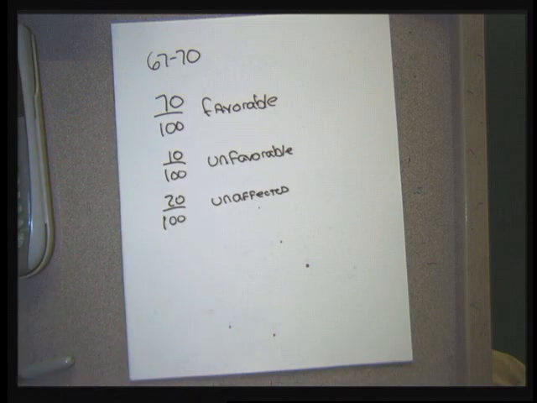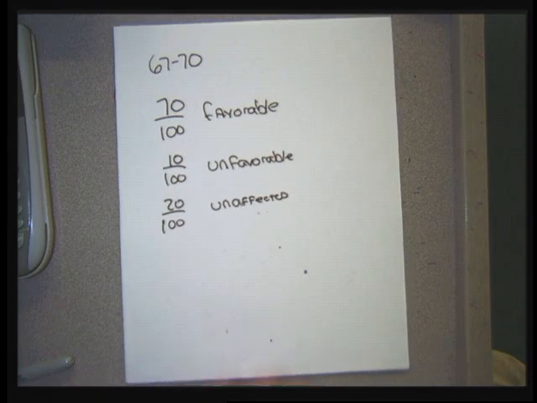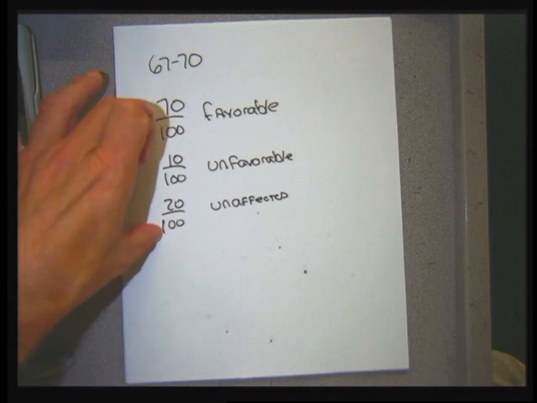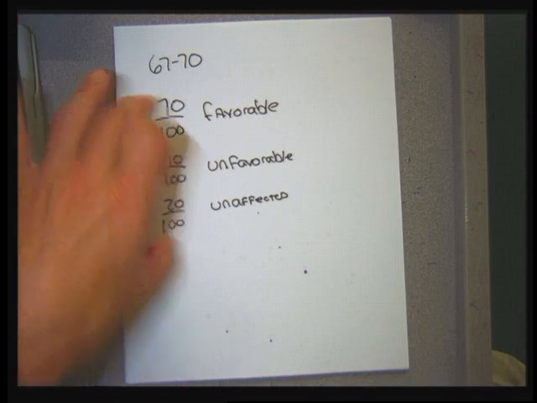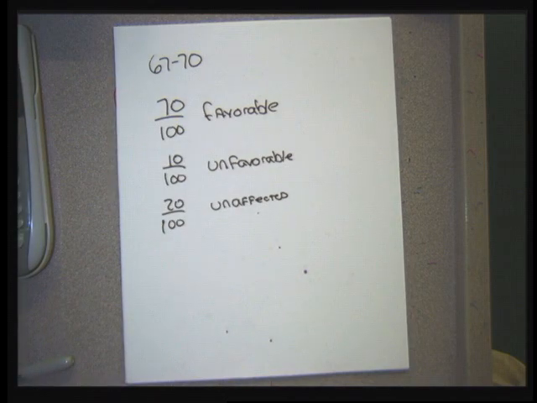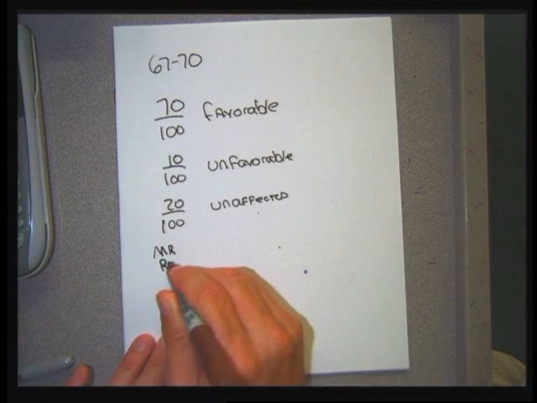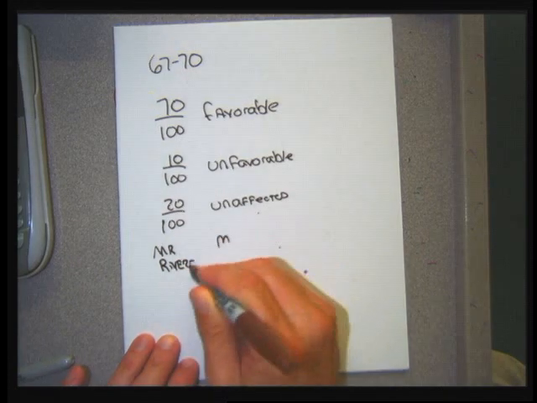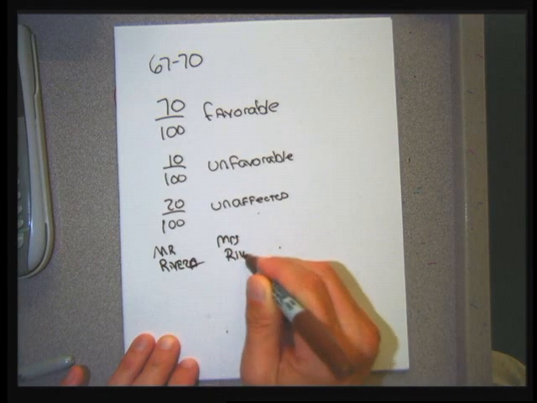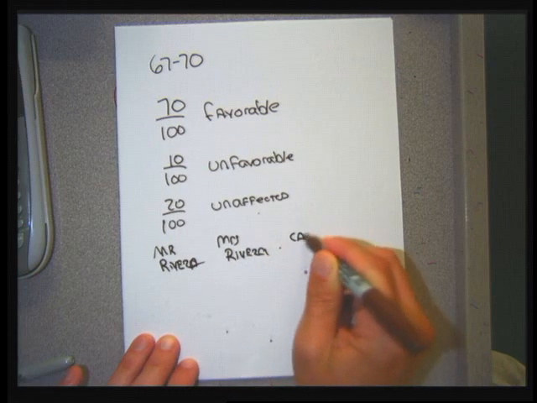And the fact that one of the family members is favorable doesn't impact the chances of the others being favorable. That's the word independence in the problem. The word independence tells me not to increment down. So if 67 through 70, the people that were being tested were part of the probability questions, that increment down. But these are new people that haven't been given the drug yet. So there's going to be 3 people, Mr. Rivera, Mrs. Rivera, and Carlos that are given the drug.